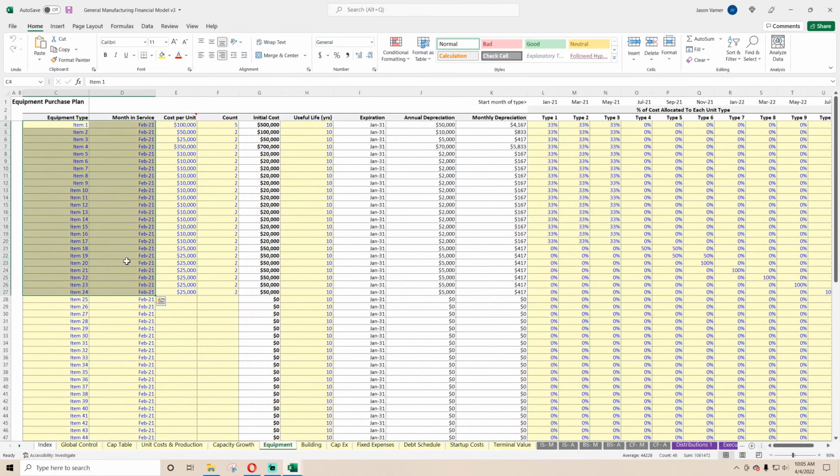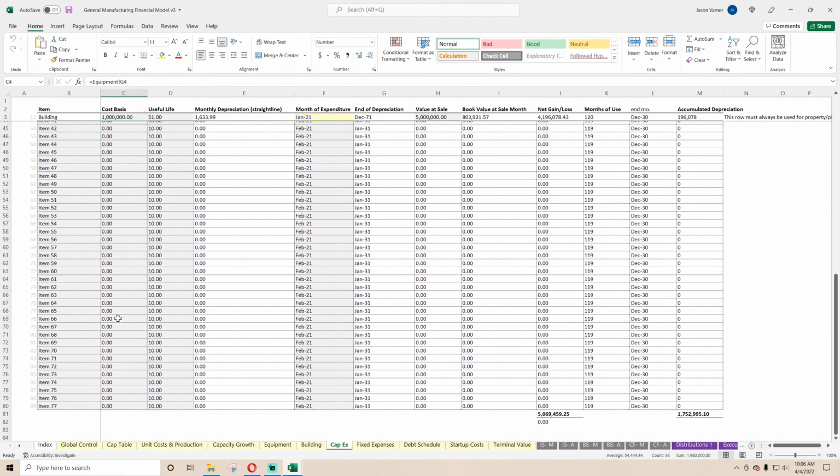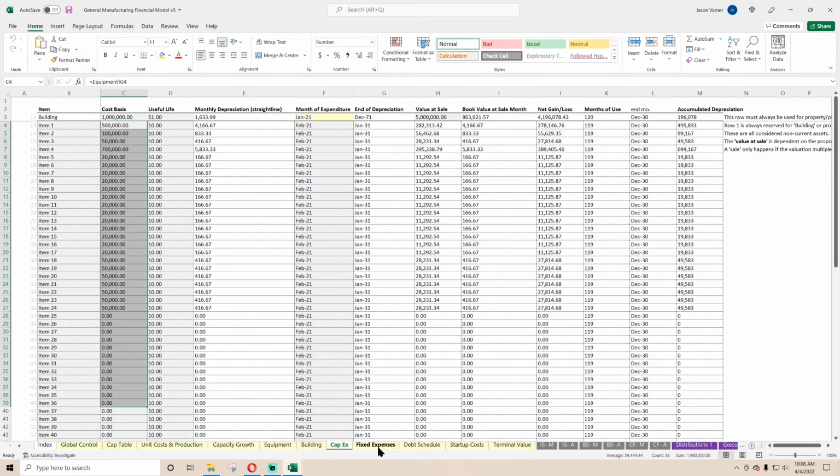And then it would just link up to the CapEx and all this depreciation. I could do that for sure. If you're doing a giant operation, you might have a bunch of vehicles that you need to depreciate.